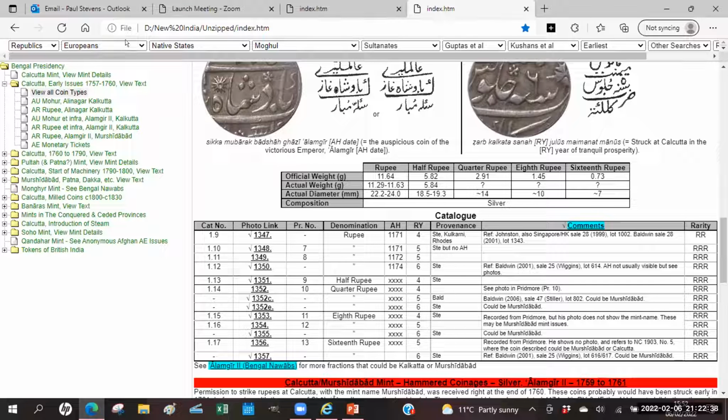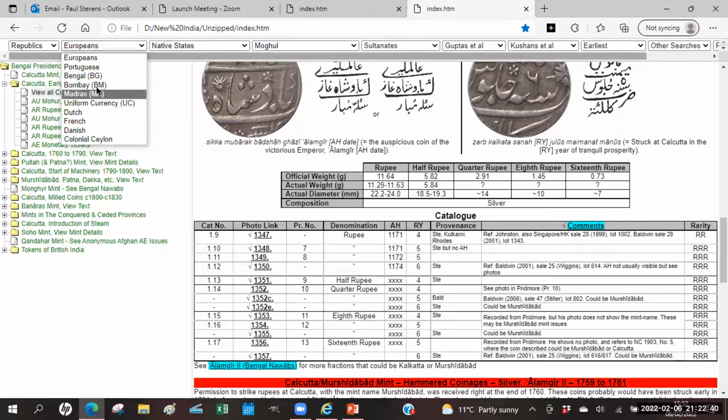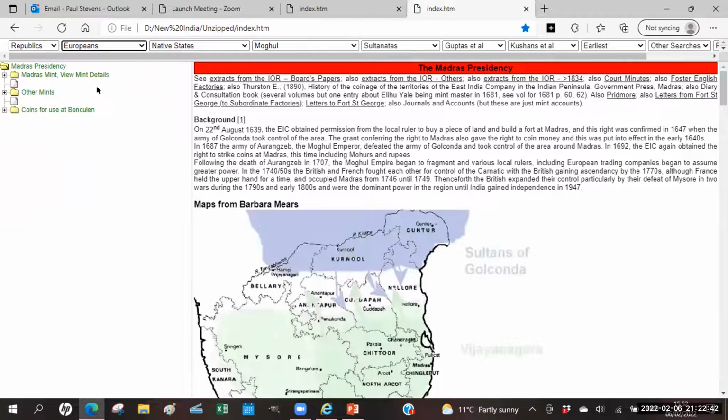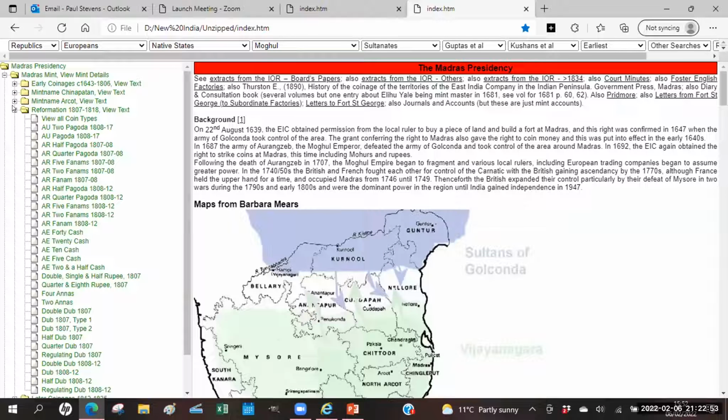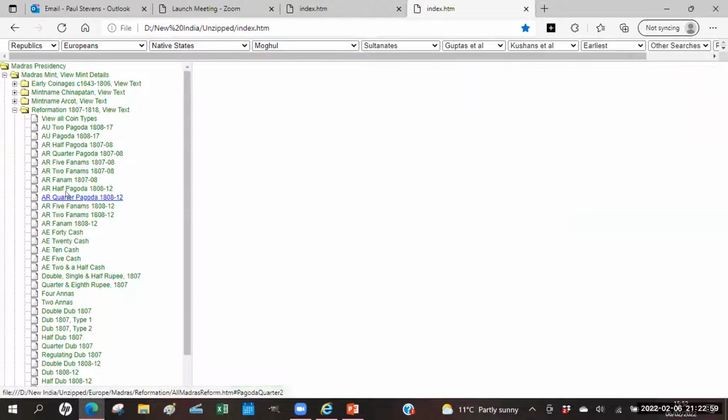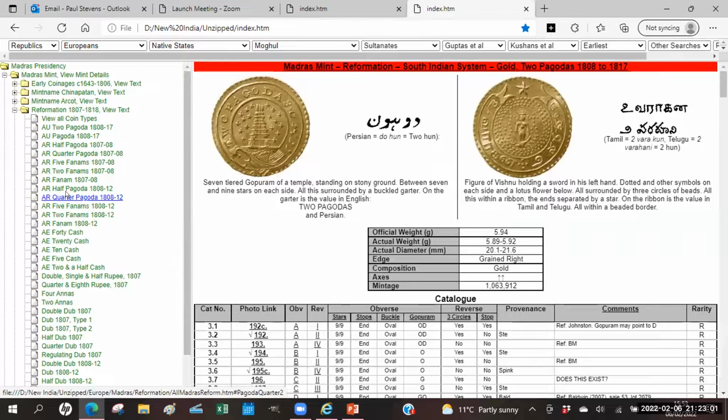Well, perhaps if we just, as a final thing, go to Madras, just so you can see another example of different sorts of information that you can find here. If we go to the bit that I've called the Reformation of the Coinage of Madras, and just choose, oh, I don't know, this one, Court of the Pagodas are good ones to look at because there are an awful lot of them.